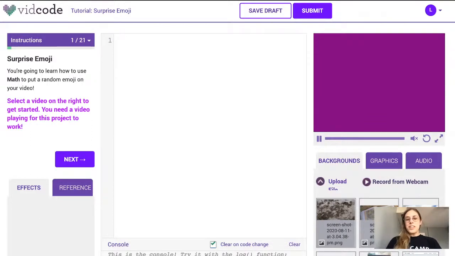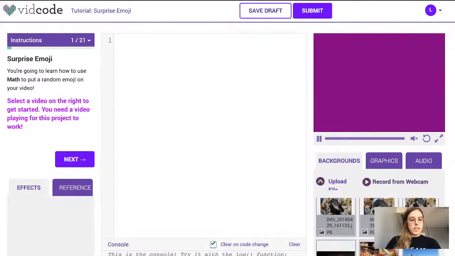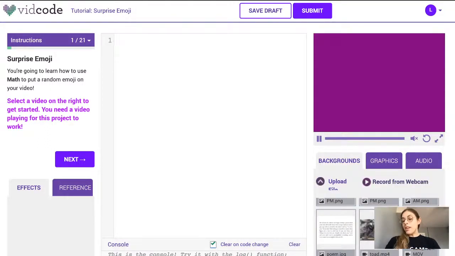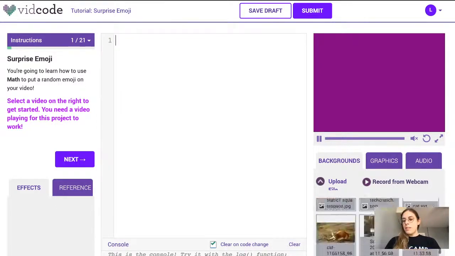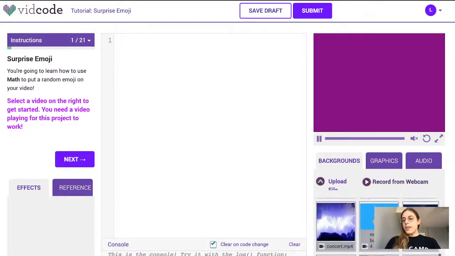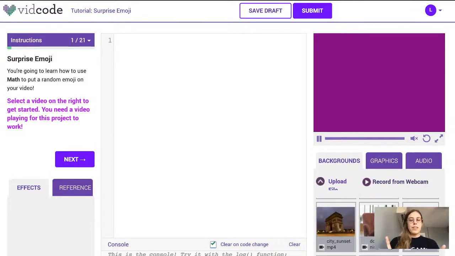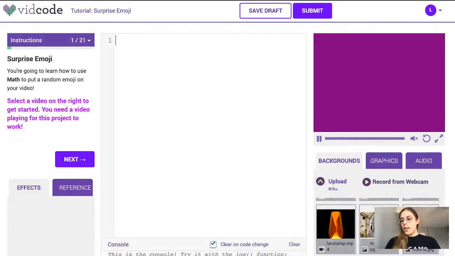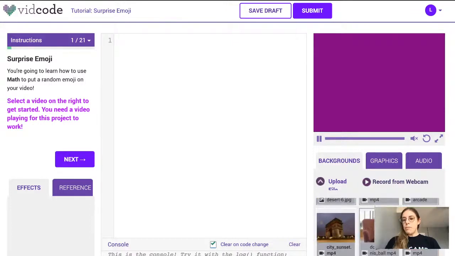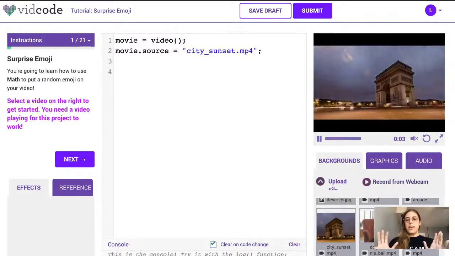Cool. So to get started, first we're going to select a background. As always, let me make sure that the media gallery is visible for you all. It is. Okay, cool. As always, you can upload your own here. But I'm going to choose one as a default for now, just know that I'm going to make it random later. So for now, I'm just going to choose the cityscape.